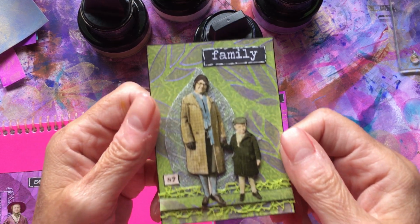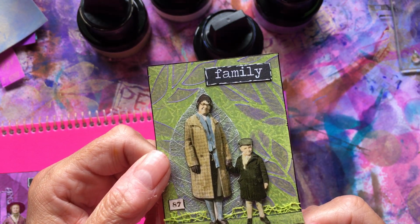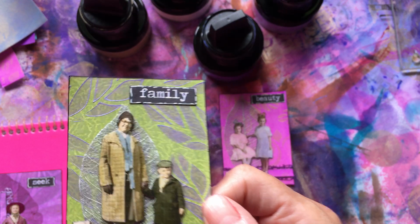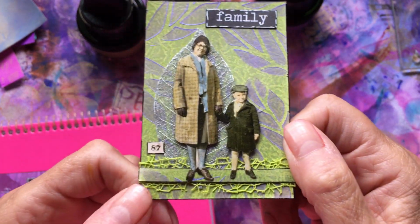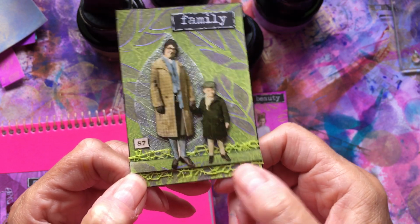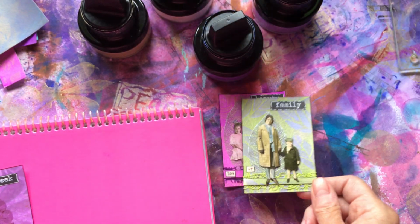It's gorgeous. So we've got the little boy and his mummy, or his granny. It's probably his granny, I don't know. Mind you, mummies looked older in those days, didn't they? So it probably is his mummy. Skeleton leaf again, some of this weird trim, and a little number and family.